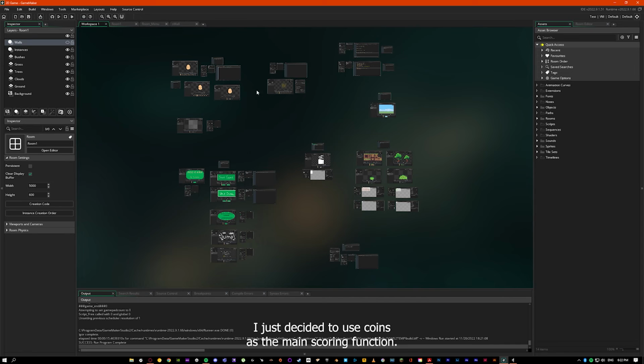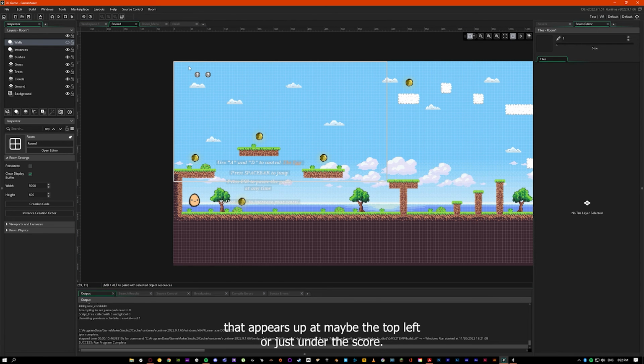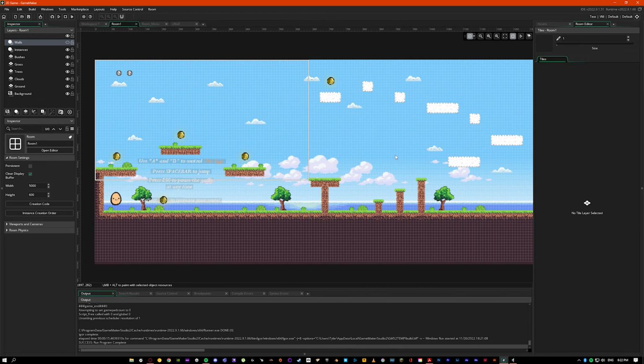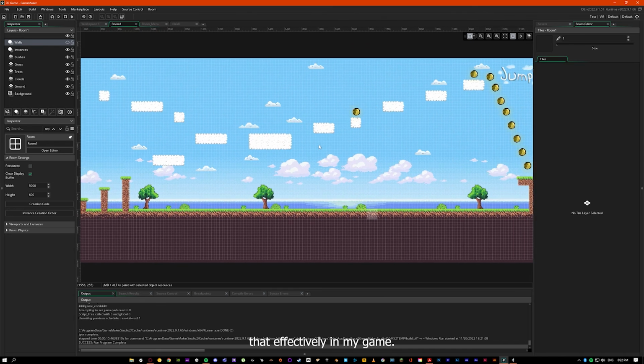I just decided to use coins as the main scoring function. I originally intended for the enemies to inflict damage upon the player, so you would have a health bar that appears up at maybe the top left or just under the score. Every time you receive damage, it chips away a little bit at the health bar. But I didn't have enough time to implement that effectively in my game.